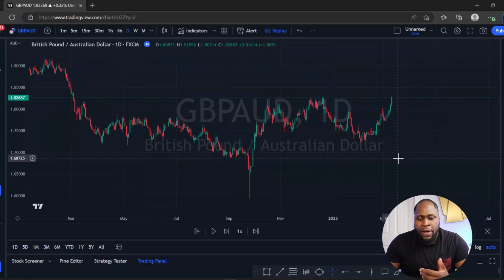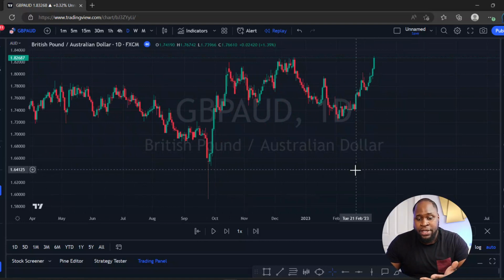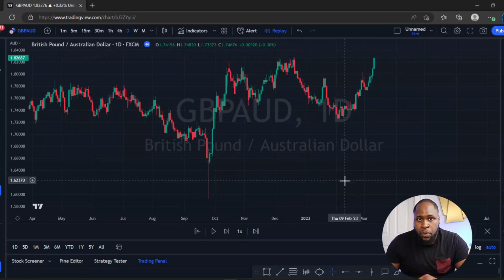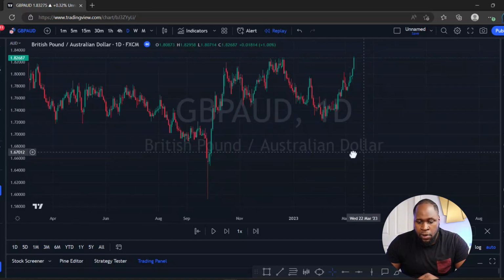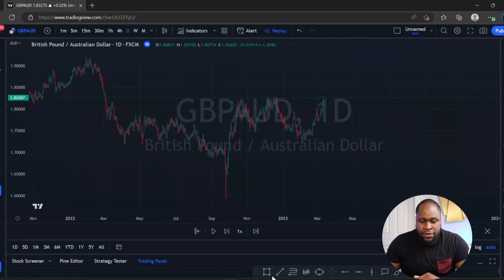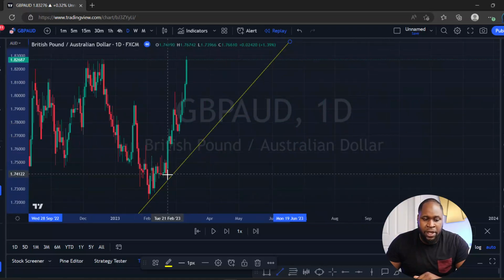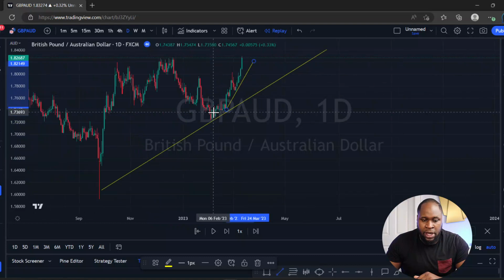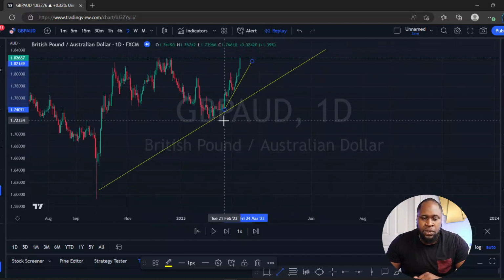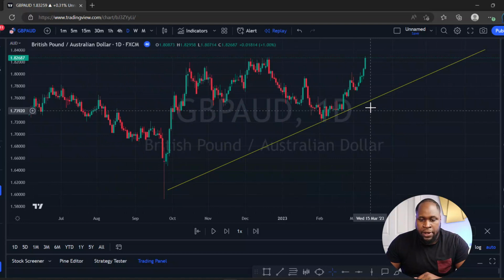Now, what I like to do if I'm performing multiple time frame analysis is start at the daily. And then I want to figure out what is the trend and where are areas of support and resistance. So first and foremost, we see that we have been on an uptrend, okay? So now we can look at this from a long-term perspective in terms of an uptrend from here to here, or if you want to look at more recently, then we can have from here to here, okay? Both of them are still valid uptrends. You get multiple touches for both, okay? For now, let's do the long-term perspective in terms of where price is currently going, okay?